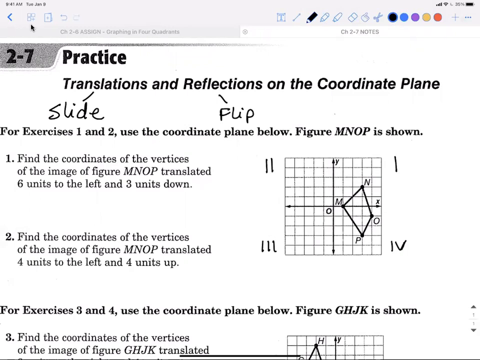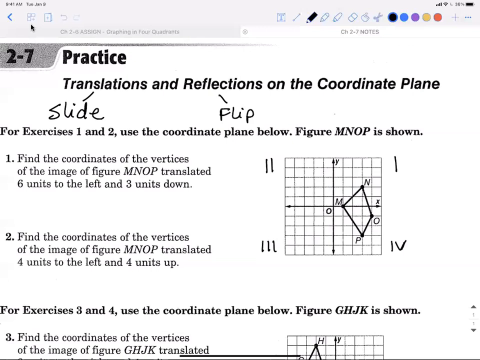So if you think about, if you have a shape, all right, so if we have, say, a rectangle like my cell phone, okay? If you have a shape and I say you do a translation, you take it, you don't twist it, you don't do anything, you just simply slide it up to a different area of the coordinate plane. So it doesn't turn, it doesn't get smaller, bigger, anything. It just simply slides to a different spot.